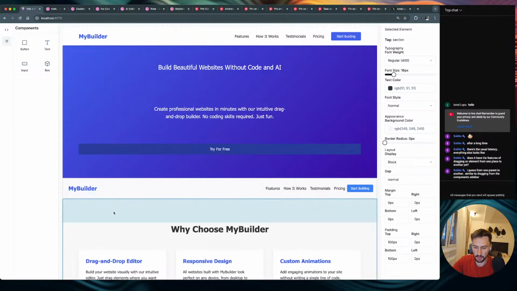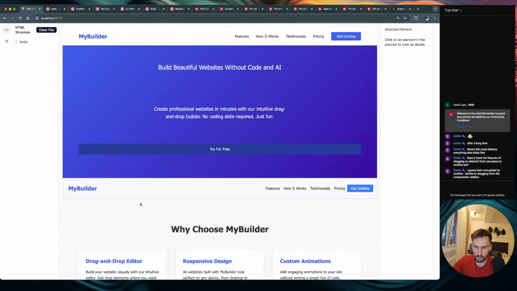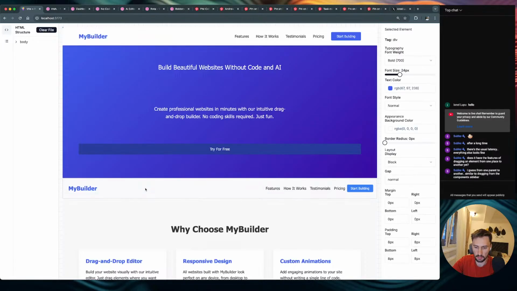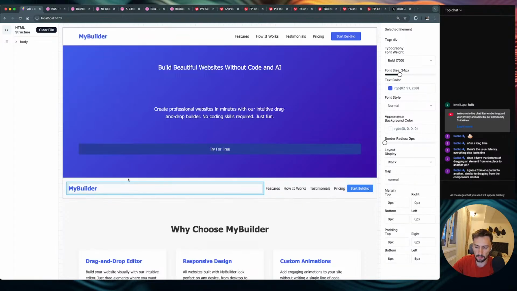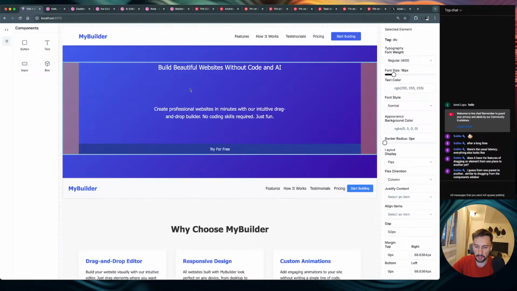If I refresh the page, do I lose everything? So somehow it works. Saving the added elements, the elements I added from the components panel. Huh. Because I added one button at the start of this stream and it didn't save.